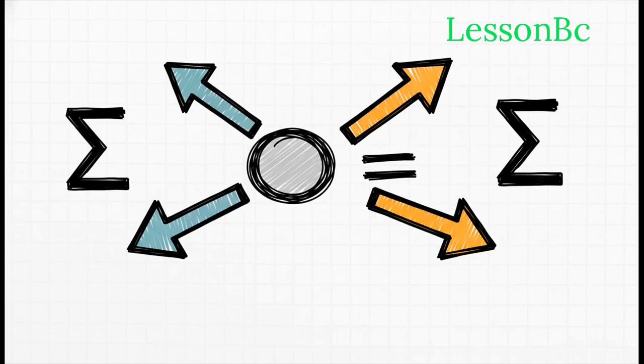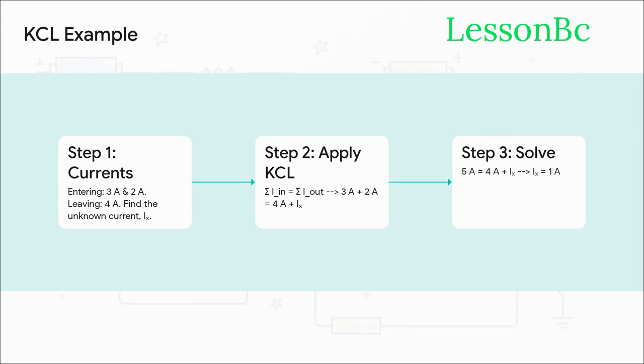And here's how we write it down. That funky E symbol is just a sigma. It's Greek for the sum of. So this just says the sum of all the currents going in equals the sum of all the currents coming out. For example, if you have I1 and I2 flowing in and I3 and I4 flowing out, well, I1 plus I2 has to equal I3 plus I4. Simple as that.